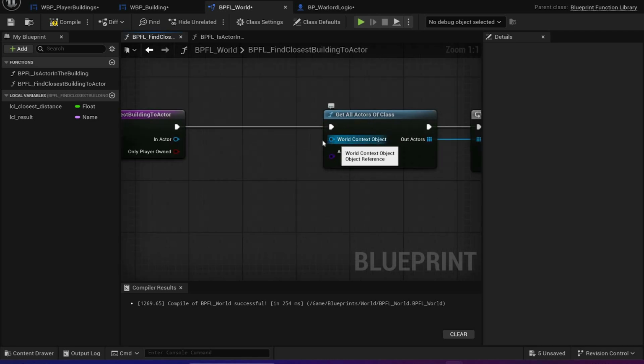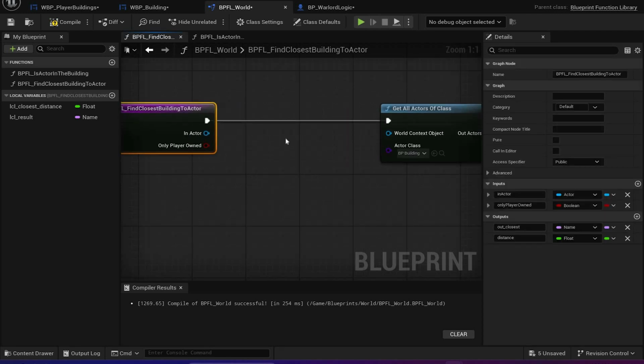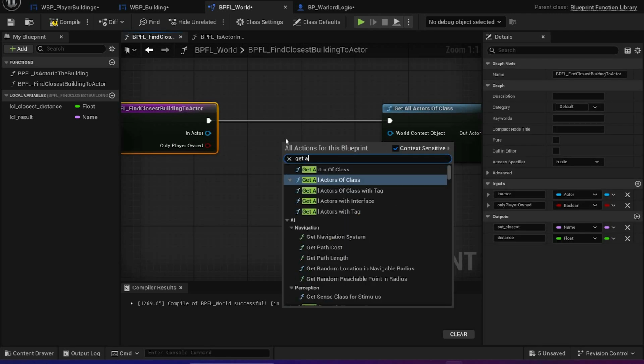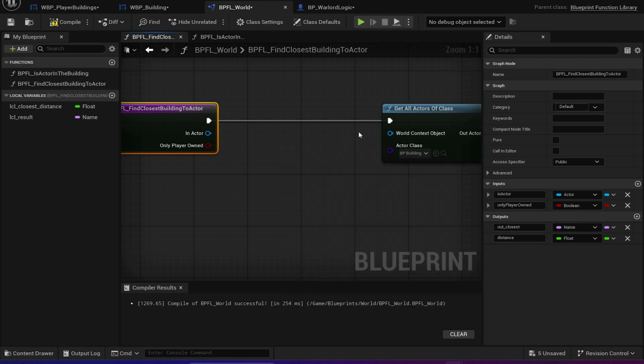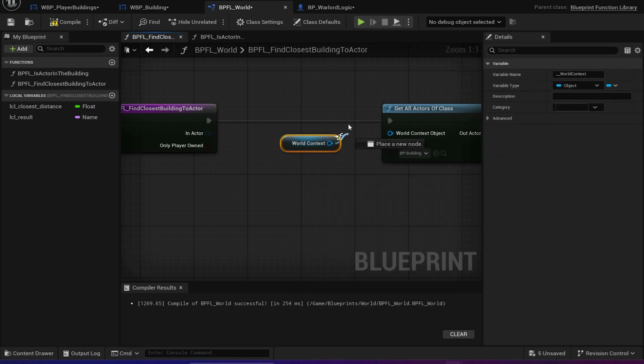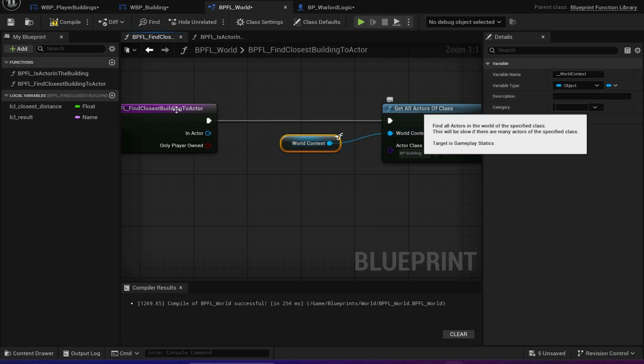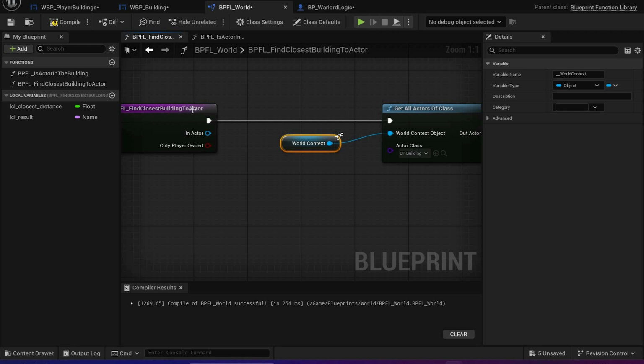So this might just work, but just to be safe, it's always good to add a get world context, and that way when you plug it in, you can be sure that the function will get the world context based on the actor's path or the caller. The function was called in an actor, in this case in the warlord logic, and it's going to get that context. So it's safer this way.